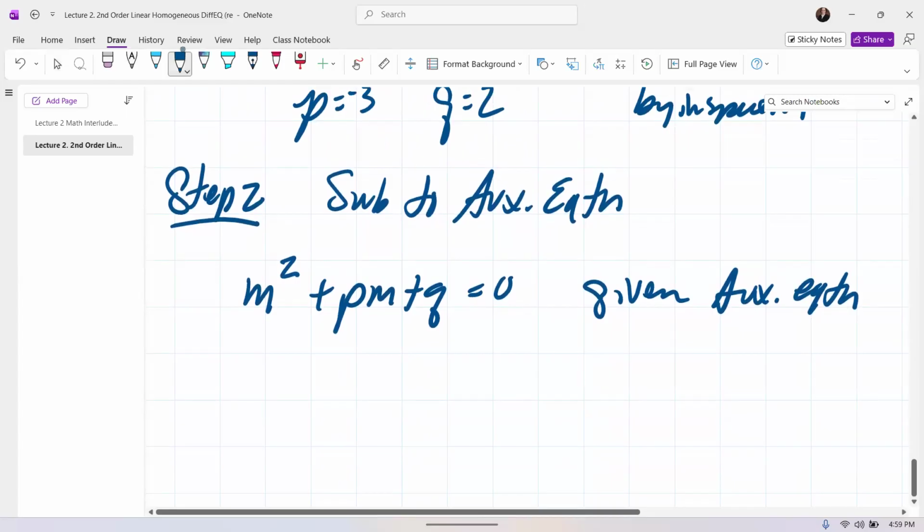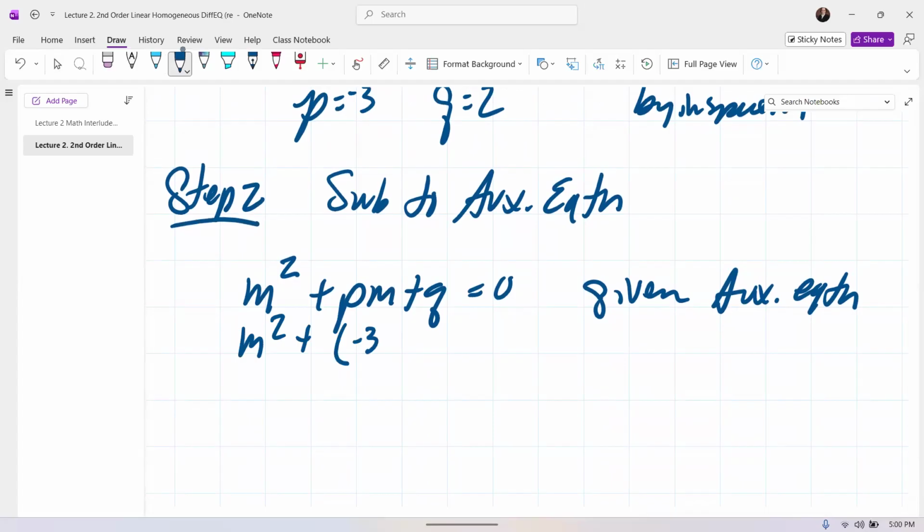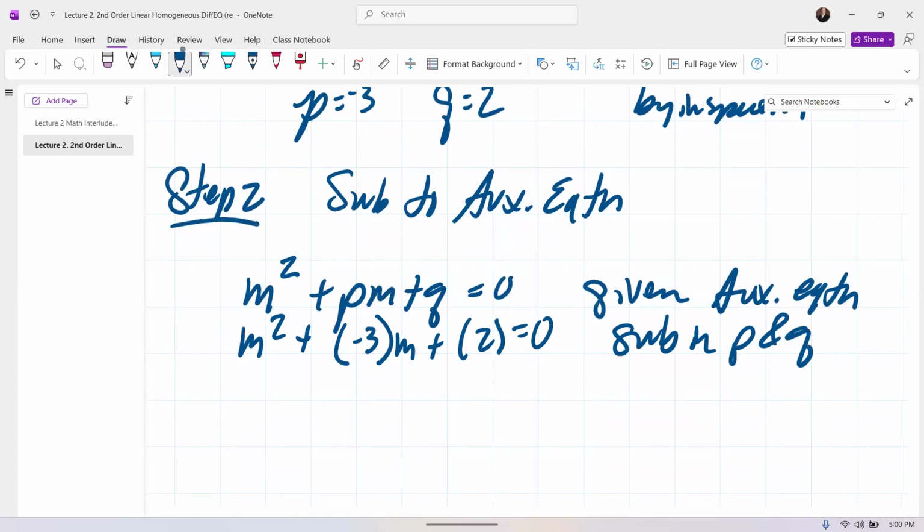So now what I'm going to do is m squared plus. Now, I put parentheses to show that I have substituted something in. That's just the way that I learned to do math. P and Q, which is a good habit. And then I can look at it and very visually and easily see what lines up with what. Okay, so there it is. It's substituted in. Now we have this matches to the general quadratic equation. And now we're going to use the quadratic formula.